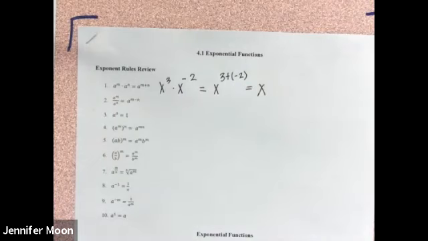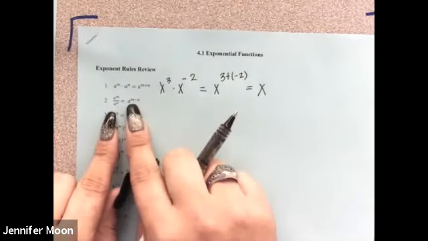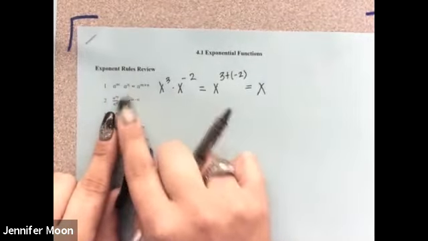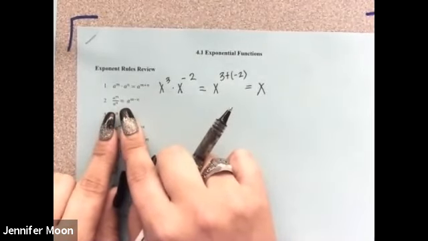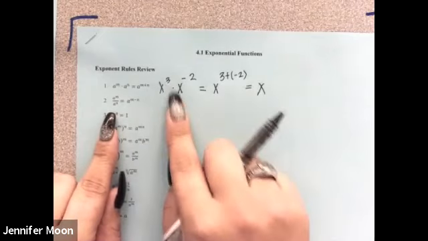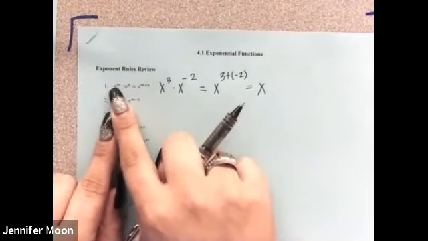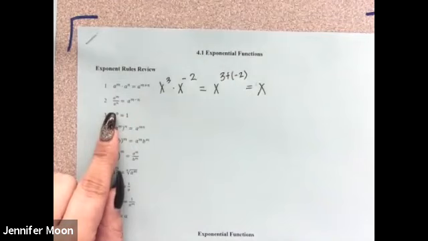Okay, so that rule 2, if you notice, we have a to the m. This is saying if you have something raised to a power, right, divided by the same something, so the same base raised to a power. I want to point this out too. You see how it's m and n and m and n? This is just saying that they don't have to be the same. You can do x squared times x squared. You're going to get x to the 4th, right? You don't really think about that because we've done that before. But the m and the n just mean that they don't have to be the exact same exponent, right? The only thing that is the same are the actual variables.